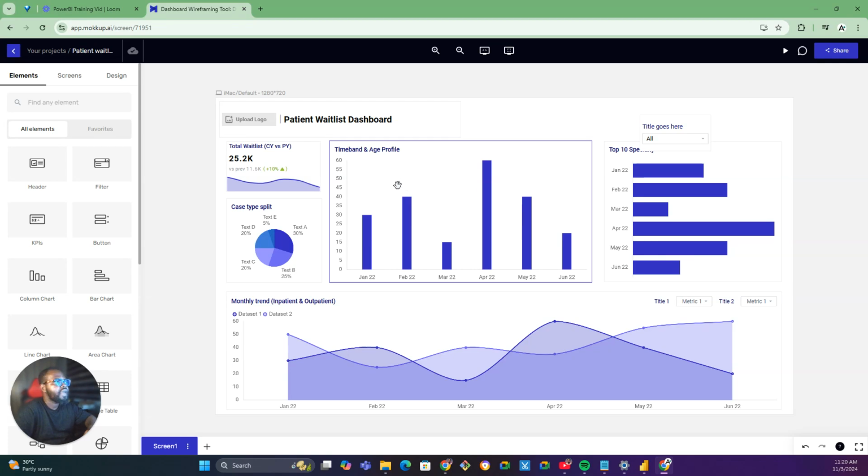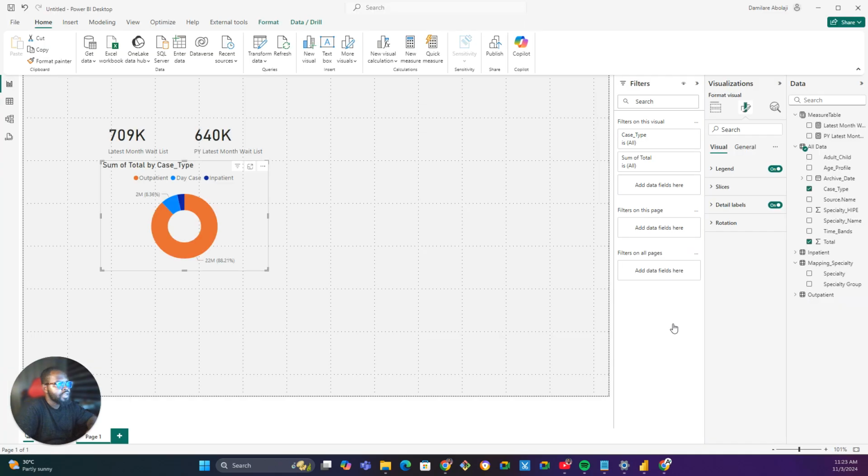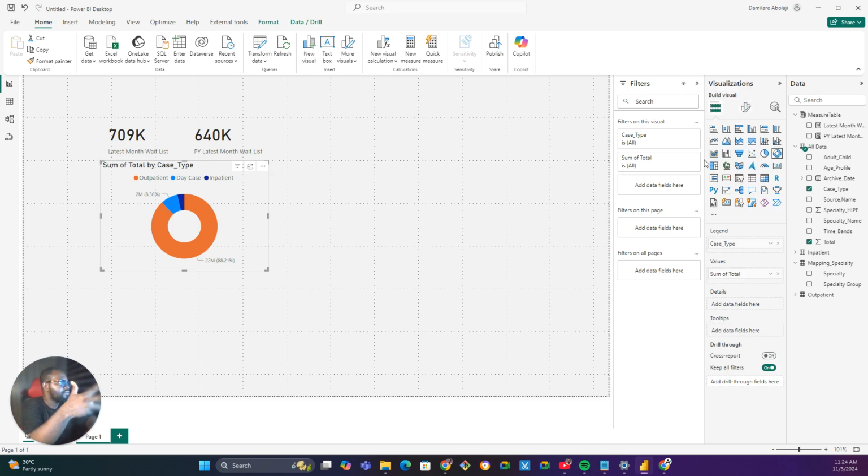Now we want to do time band and age profile. So I want to add some dynamism, if I should call it that, to our dashboard. And basically, I want to be able to... Currently, our pie chart is looking at the total cases, right? Total number of patients, right? I want to be able to go between total number of patients to average number of patients or even median number of patients, right? So let's create new metrics or new measures rather.